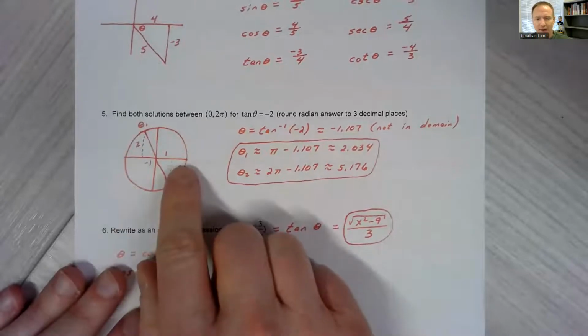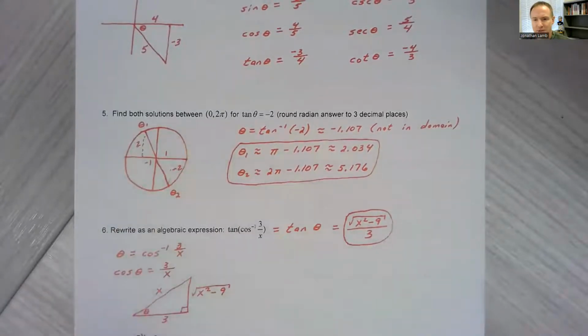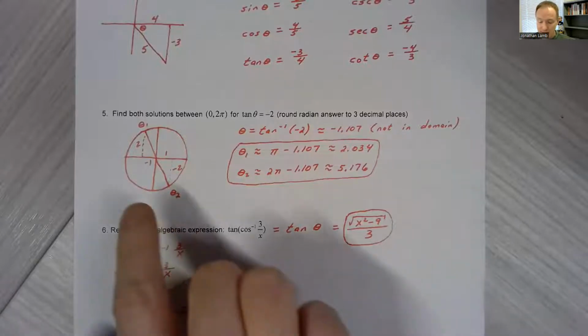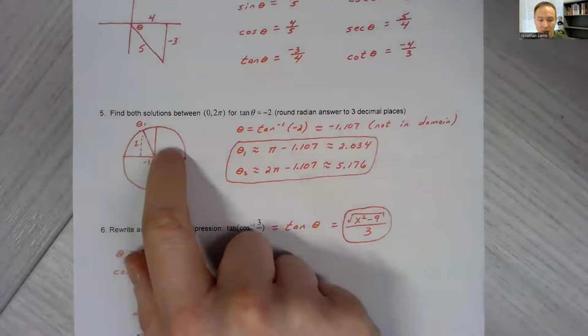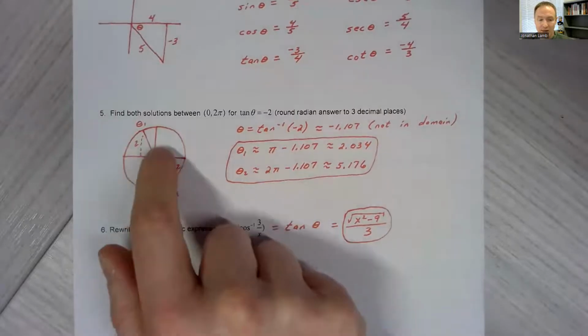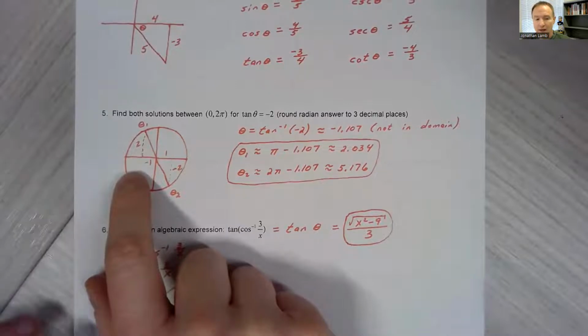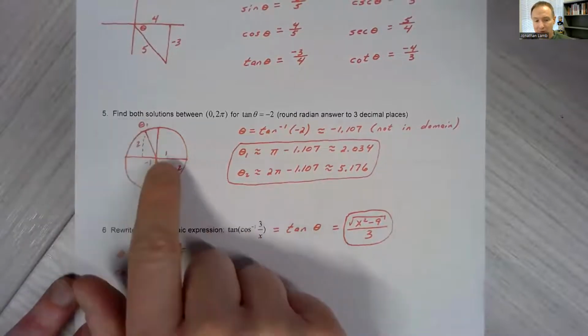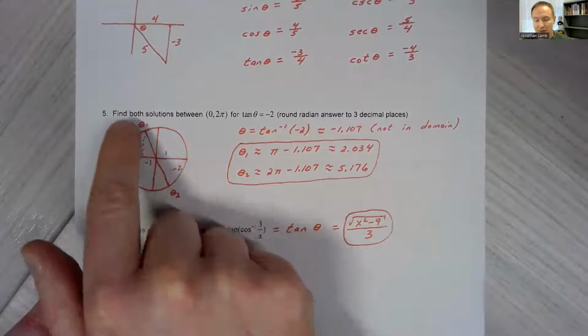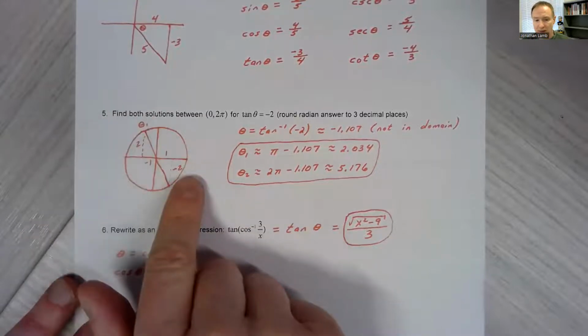And I could say, all right, when is the tangent negative? I know it's not in quadrant 1 because sine and cosine are both positive in quadrant 1, so the tangent is positive. I know it's not in quadrant 3 down here because in quadrant 3, your cosine and sine are both negative, thus the tangent's a negative over a negative, a positive. It's only when the sine and cosine have opposite signs that your tangent is going to be negative.